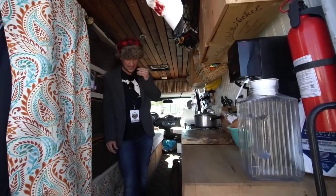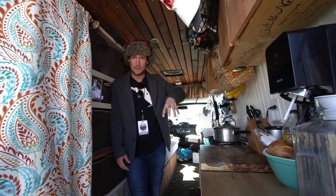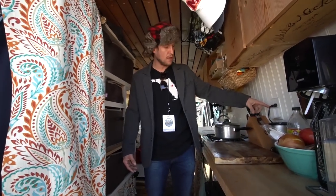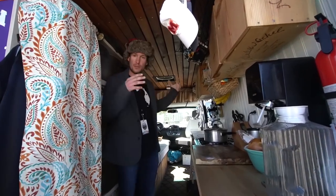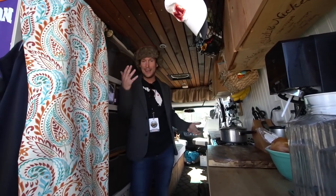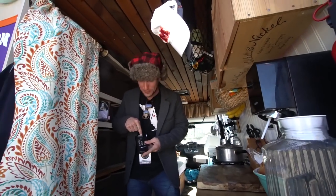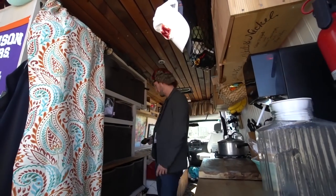With the propane I did a couple things for safety. I took the eye bolt and bolted the propane down with straps so that it's bolted to the frame of the actual vehicle and not going to go anywhere. I also added a gas monitor right above the tank so it's able to warn me and monitor if I do have any leaks. I cut a 14-inch square hole for the top and put in a Max Air fan. There's a big debate between Max Air and Fantastic Fan, but I'm a fan of this remote — the thermostat is awesome and the fact that it runs on thermostat and adjusts based on what you need keeps the climate controlled.